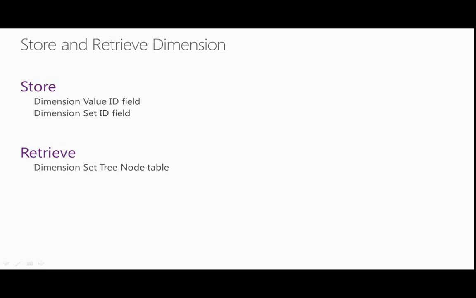Another important concept is how the system retrieves an existing dimension, how the system is able to understand if the dimension already exists in the database. To better understand this concept, we need to talk about a building tree. This building tree has been introduced in the Dimension Set Tree Node table. In this table, the system stores starting from the lower level, in this case level 0, up to the last level that is necessary to store all the possible dimension combinations.